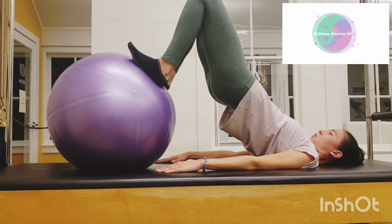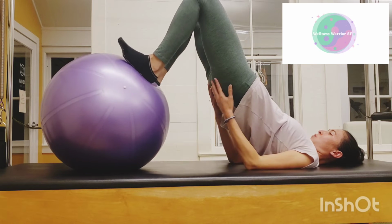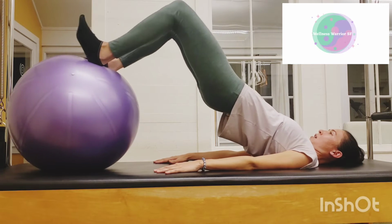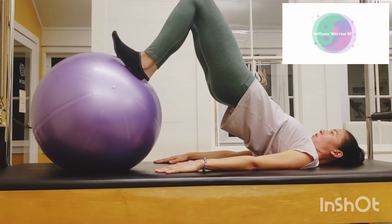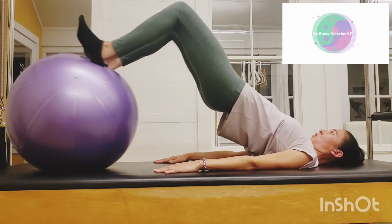Bringing the ball in. Whew. Keep those hips up. All about keeping the hips up. And then reach the ball forward. Pull it in. Use your heels. Reach forward, pull in.